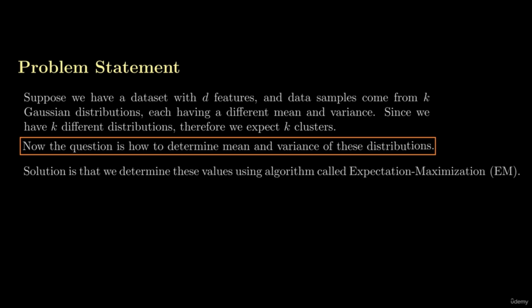Basically this EM algorithm is used in GMM clustering to update the value of mean and variance. We know that in K-means clustering, we need to update the centroid of the cluster, but in GMM clustering, we need to update the mean and the variance of the cluster. And we also know that if data comes from K different distributions, then we expect K clusters. So every time we need to update the mean and variance of the cluster so that we can assign the correct cluster to the data point. For updating the mean and variance, we use the EM algorithm.